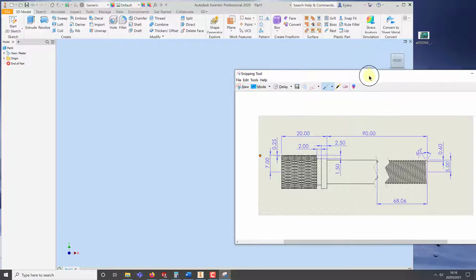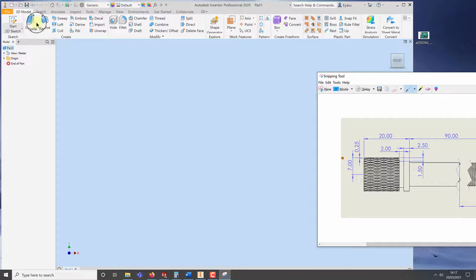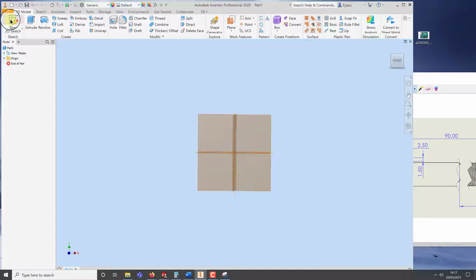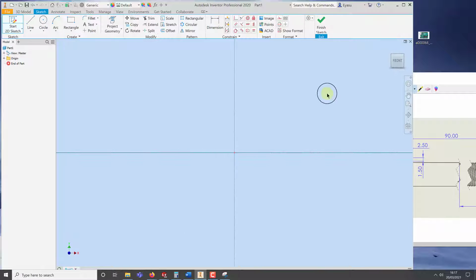So if you think about this profile, the shape, the features, is going to be extrude or revolve. It is possible to create this using extrusion. However, revolve is the best tool. With one drawing, you could create the whole shape. So you go to sketch, XY plane or front plane, and then I will go and draw a line starting from here. Don't go crazy with these numbers. Okay, so close to 7, close to maybe 15, 1.